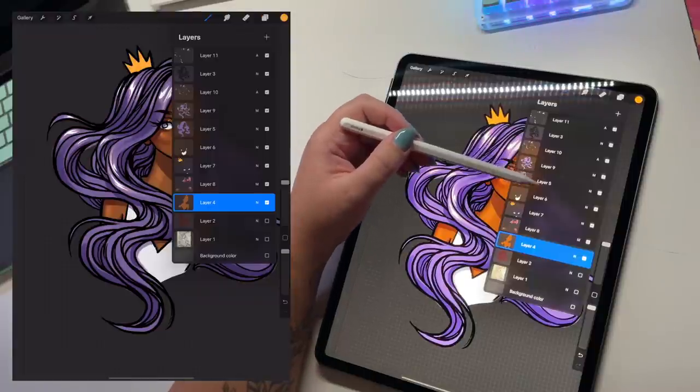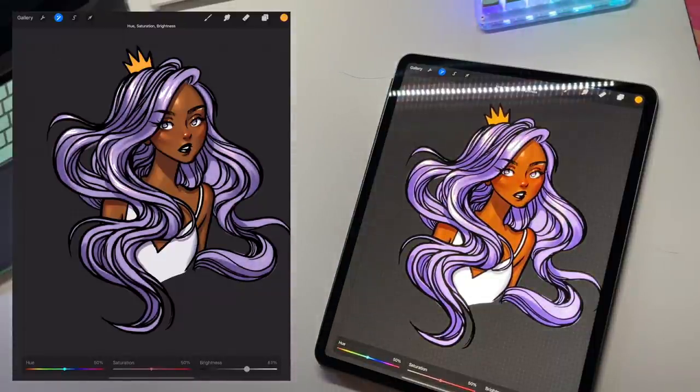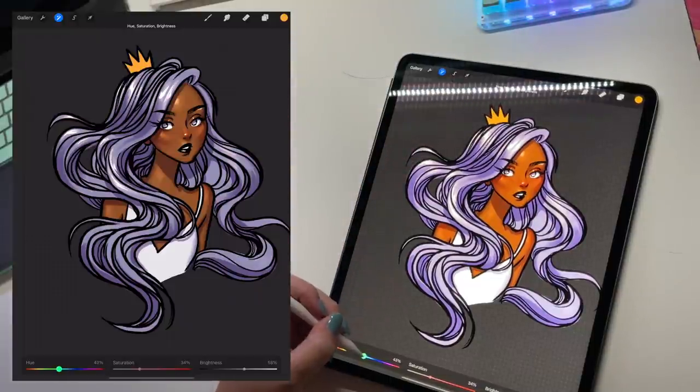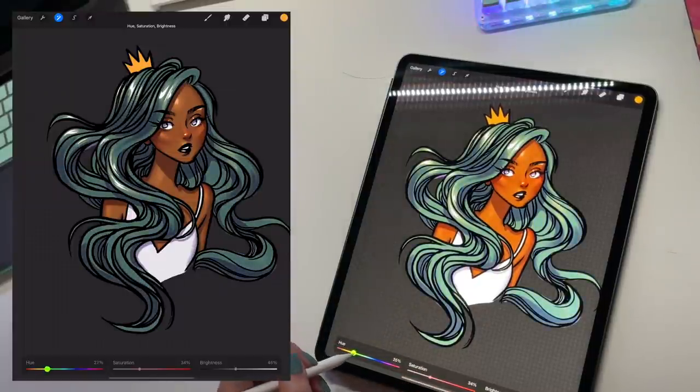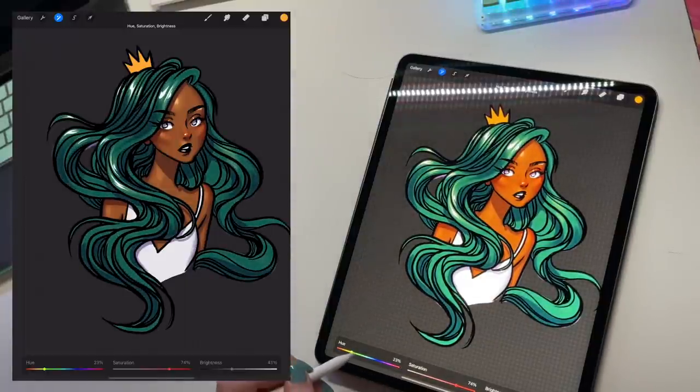Okay. I want to make her hair lighter. So I'll do the brightness. And more of a grayish color, so I'm going to bring the saturation down. Maybe a different color. Ooh. That's pretty. This is so fun to play with.